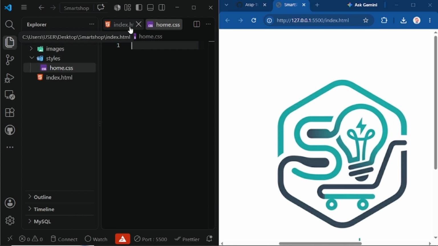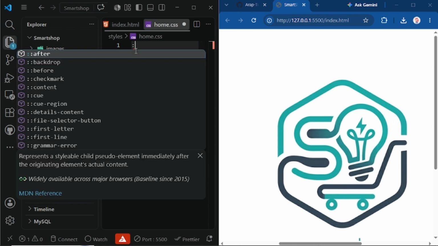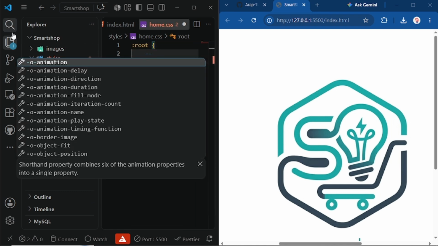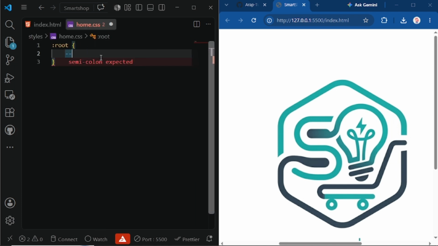And how do we style the header? So what you're going to do, you're going to create first a root style. What is a root style? A root style is as we create a variable whereby each and every style will apply in every particular place in this style sheet.